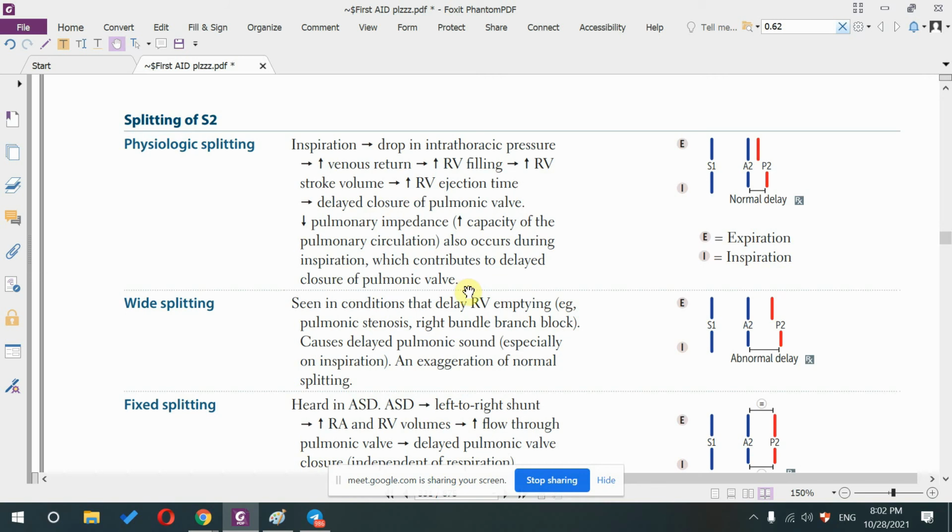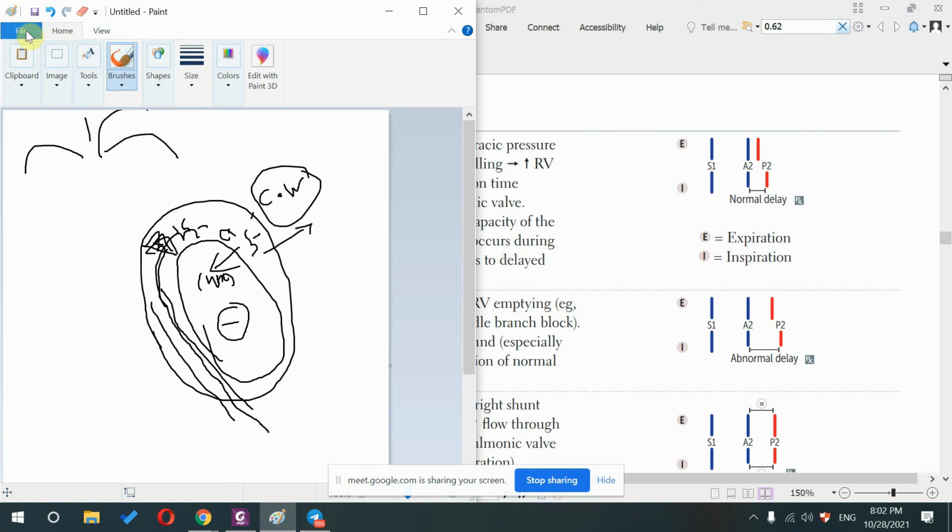So what does it mean, decrease of pulmonic impedance? Guys, imagine this with me. If your alveole is like this, and your vessel is like this, if you take deep inspiration, your alveole will become bigger, become like this. So it will squeeze down the blood supply a little bit, yeah? So it will push back the blood supply a little bit.